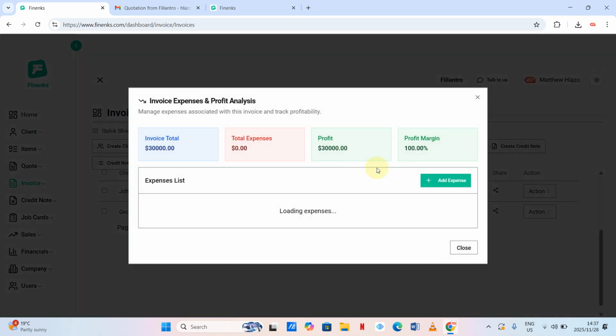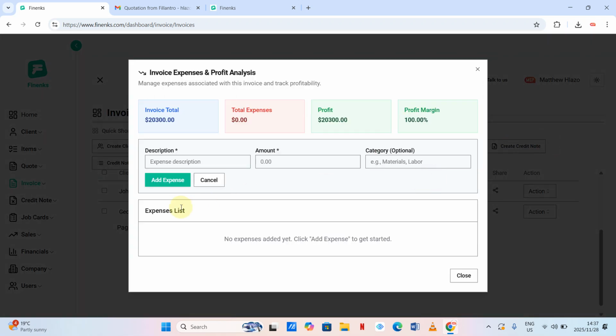Let's say there is some sort of transportation involved here. Let's say the transportation is going to be 10,000. Okay, the category, let's say it's transport or fuel if we want. Let's see, add expense.